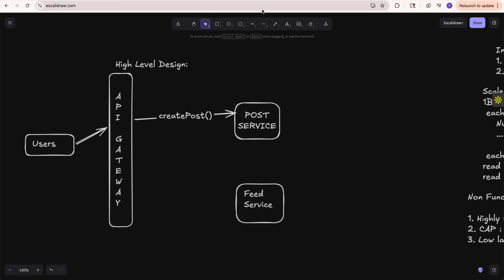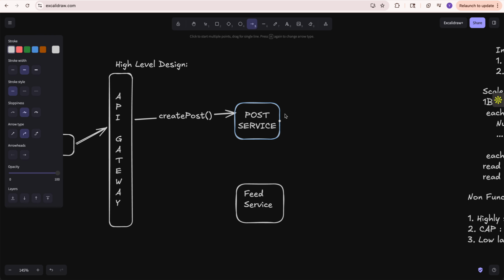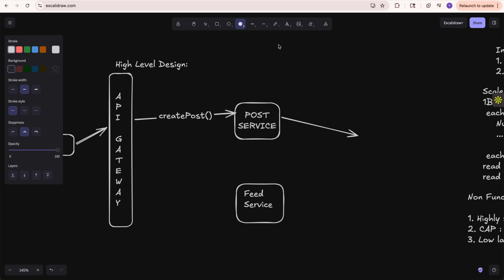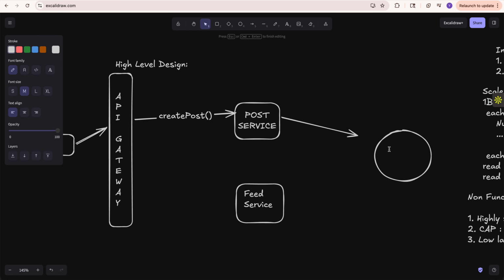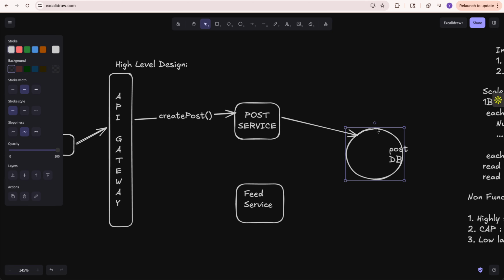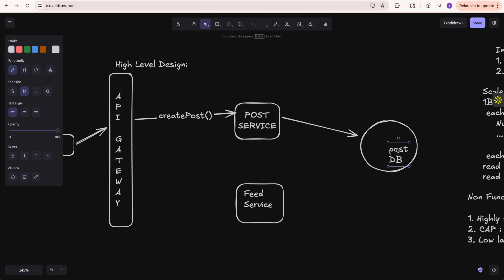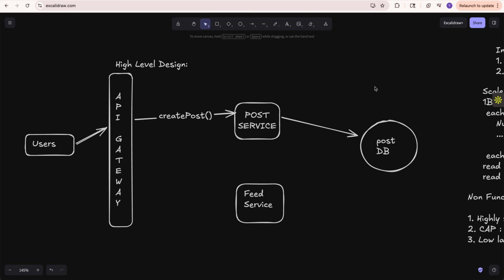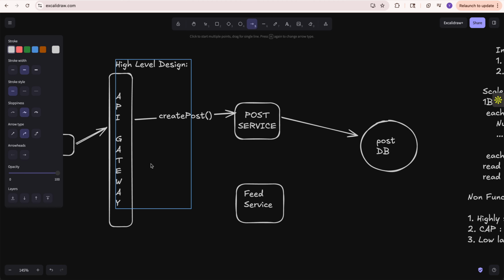Once it is created, it will be stored in our post DB, let's say post database, we can call it. We will discuss what type of database this post DB will be and all the things once we satisfy our functional requirements first.